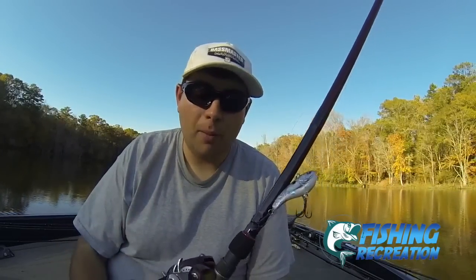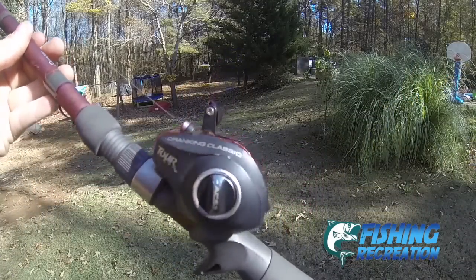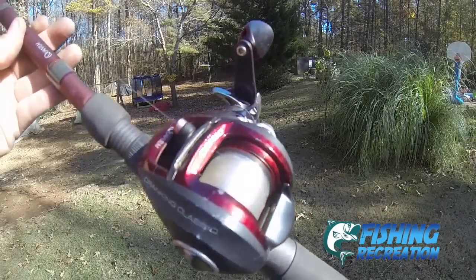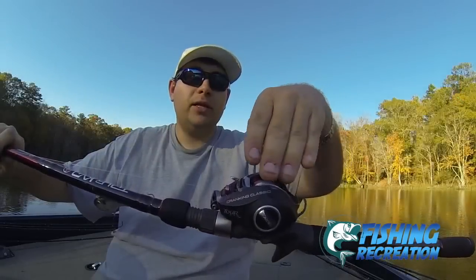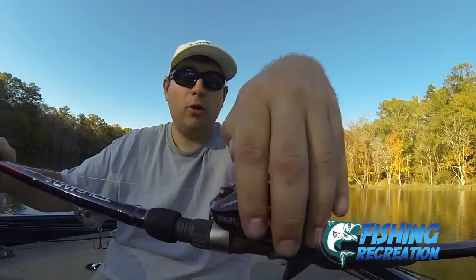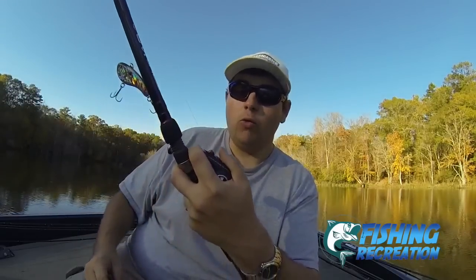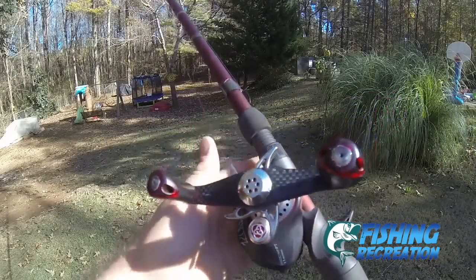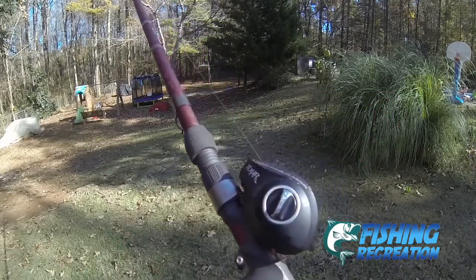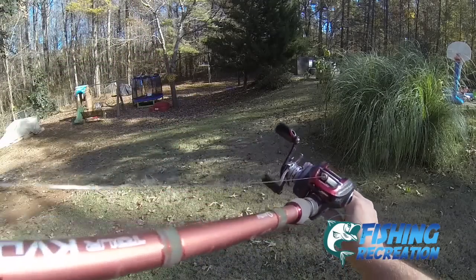First, let's get into some of the specs and qualities about this reel and what makes it the awesome cranking reel that it is. It's a low-profile reel that has a big spool in it, with an awesome taper to it — really high on the top but really slim on the sides. It allows people with different hand sizes to grip it really well. That way when you're cranking you can just grind. You want a really great feel, and it matches with this KVD rod spectacularly — not only the balance, but the comfort, the feel, and sensitivity.